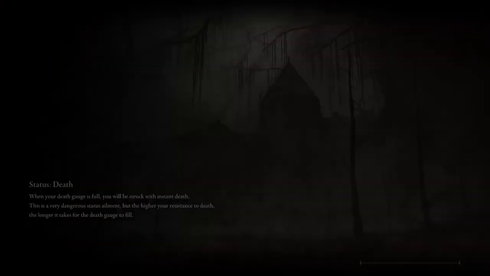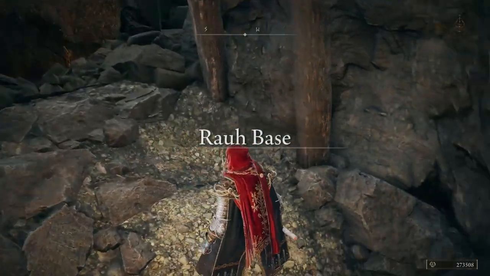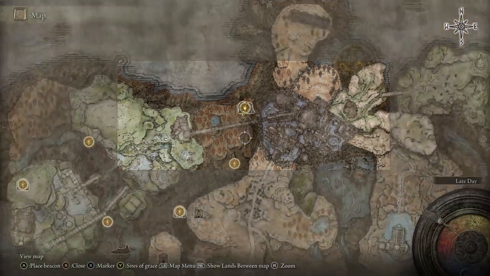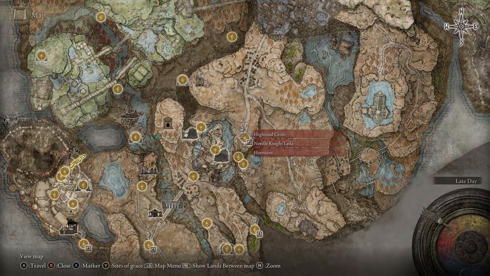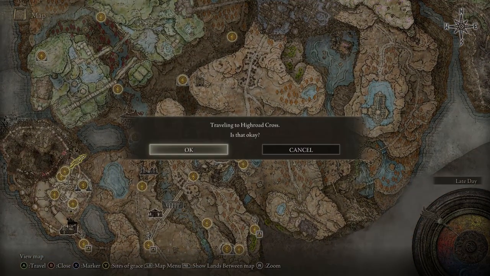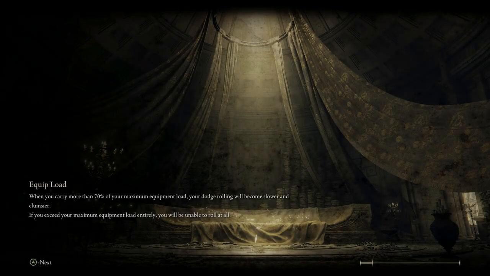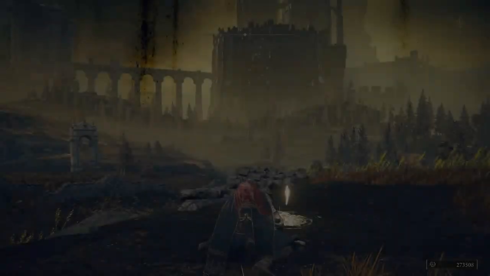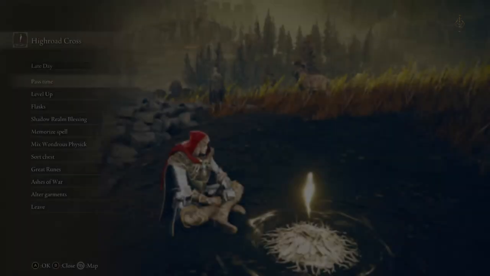Okie dokie. Bye-bye. And here we are. I don't know, base. Let's teleport to an icy grace, okay. I wanna explore this area next, maybe. Here we go. Let's go here and sit. Also, we could go ahead and try and find another Miquella's cross, maybe. We usually get some Scadutree fragments from there.